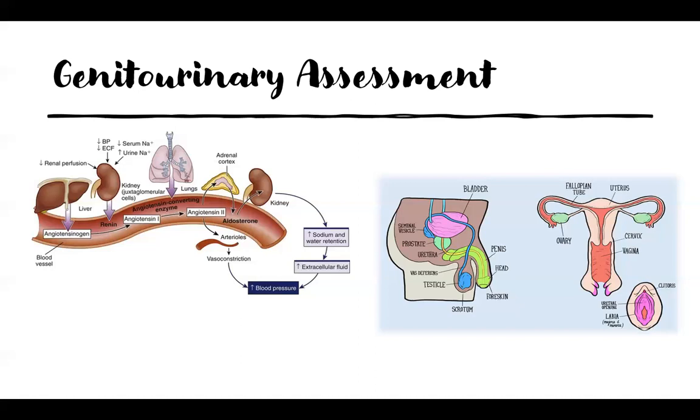They may experience frequency, which is I go many times in an hour, or urgency, which is I have to go right now. They also may experience burning upon urination, nocturia, which is nighttime urination, incontinence, which is the inability to hold a bladder's contents, polyuria, which is excessive urination, oliguria, which is less than 30 mLs of urine per hour, or anuria, where A is without, and they're without urine.